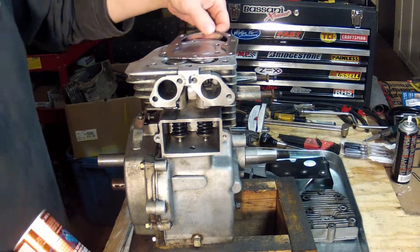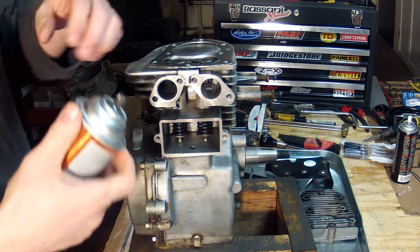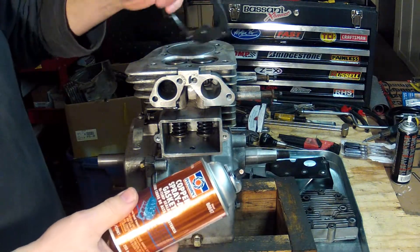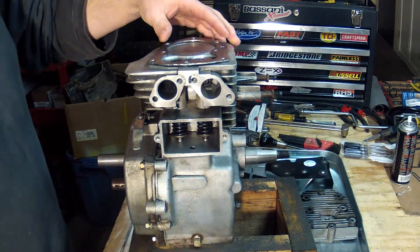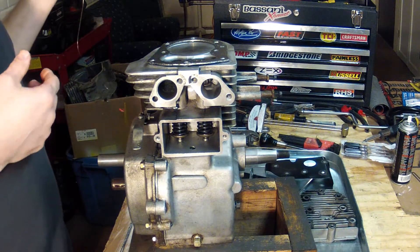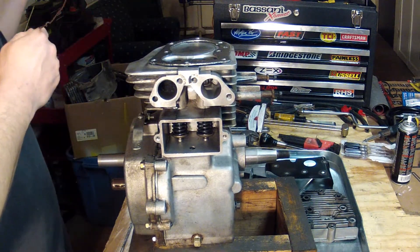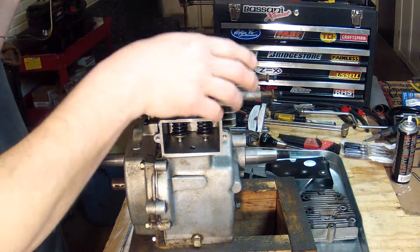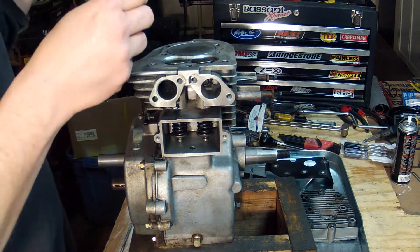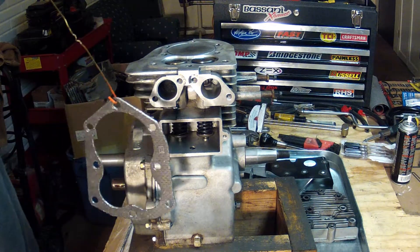What I want to do now is put the head gasket on, and I'm going to show you that I like to use this copper spray gasket to put a coat of copper around the head gasket before I put it in place. This is not necessarily necessary — it's debatable whether you need to do it. For me, with the newer gaskets, it's just something I like to do — my own personal preference.